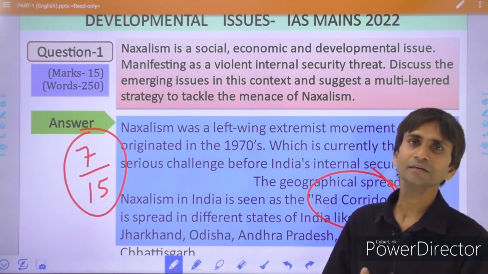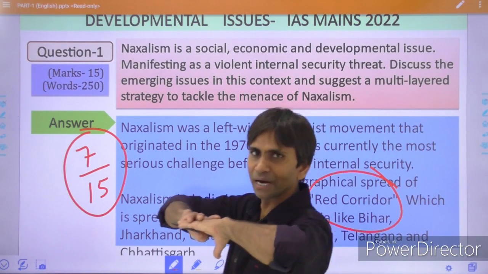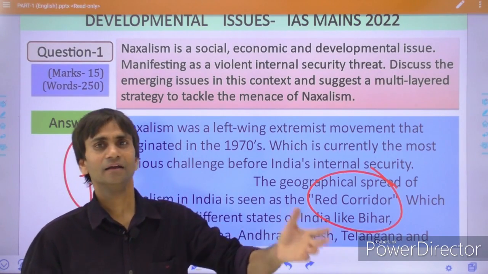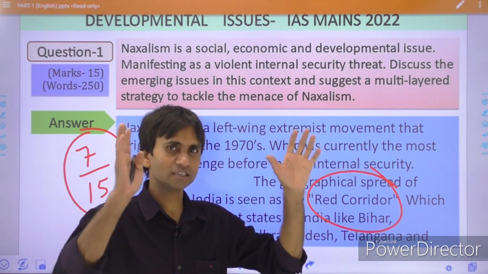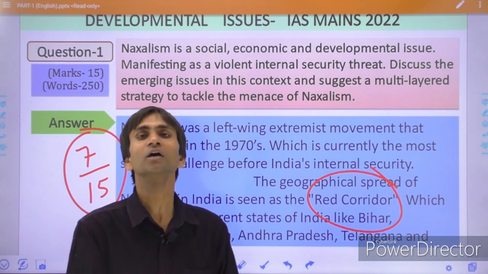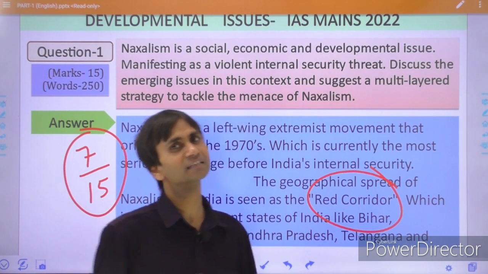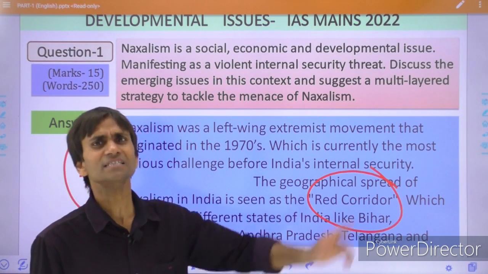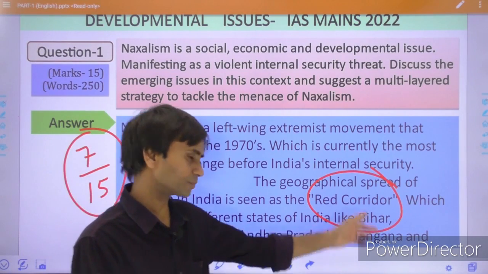And second, civil society should also cooperate with the government and boycott the Naxalite people. Media and intellectual persons should also provide their support to the government, and try to make the Naxalite people aware not to raise violence or weapons against the state. And finally, we can include the points of the candidate which are part of the answer.